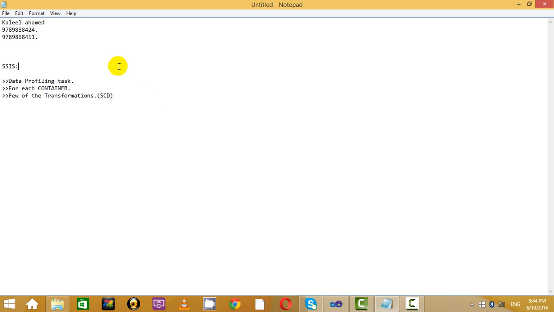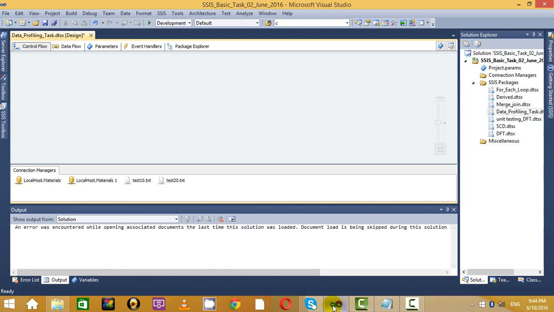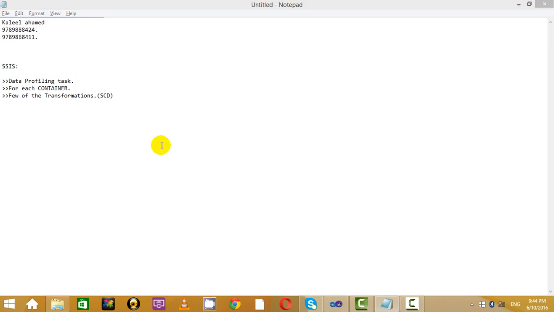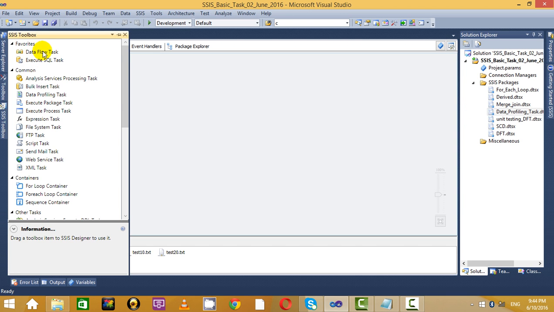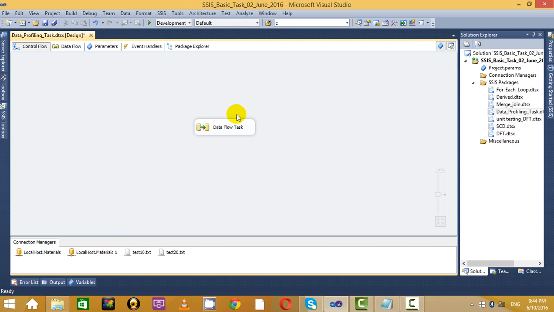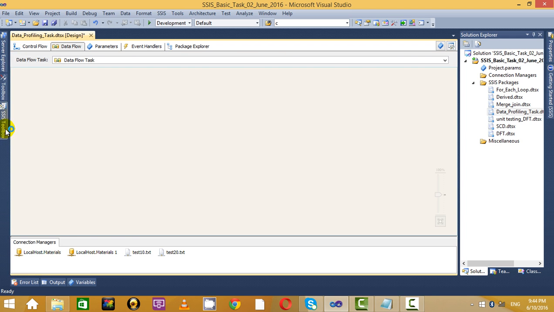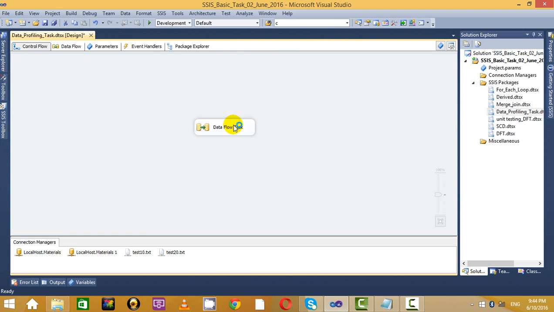So we'll cover the three topics today. So this is my SSIS. So this is the data flow task. You already know that this is responsible for all ETL stuff.